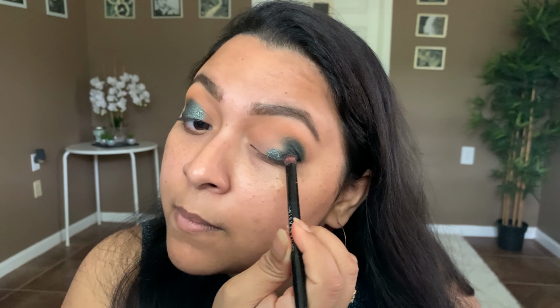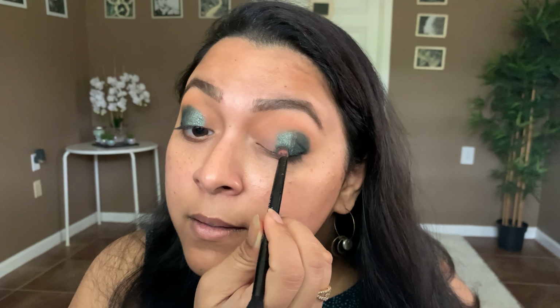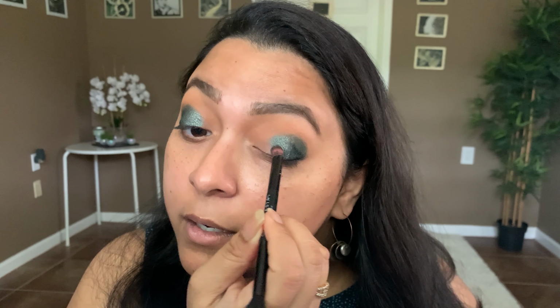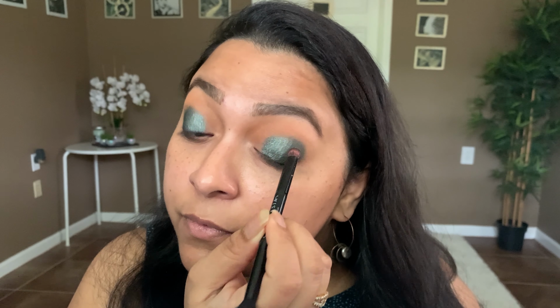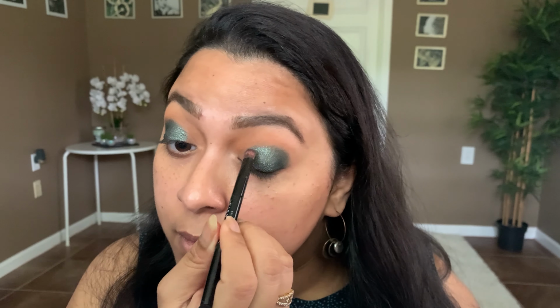I mean, that's stunning. I'm not into green shadows at all, but today I was in the mood for it. But look at that color. I mean, that's crazy. I love it.